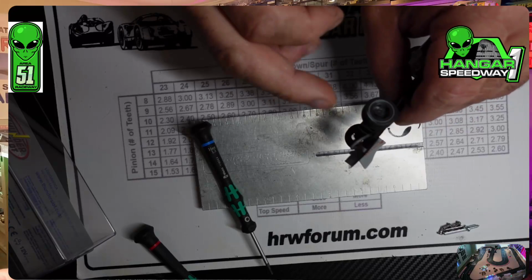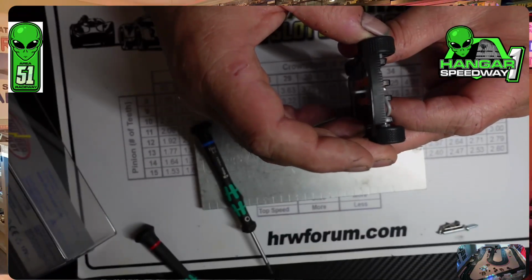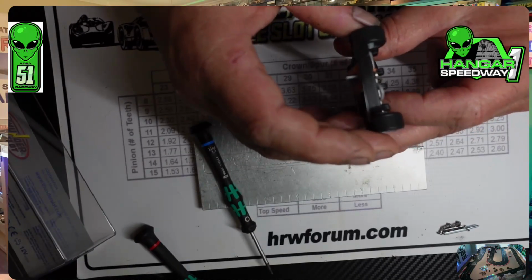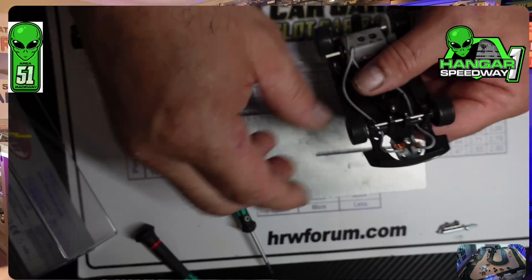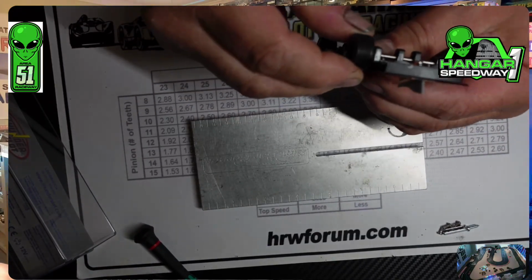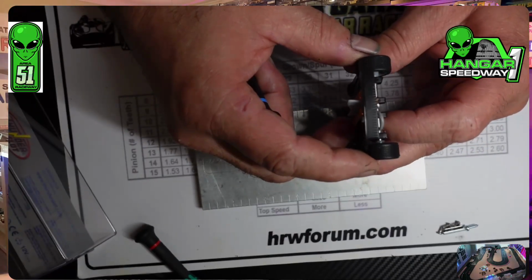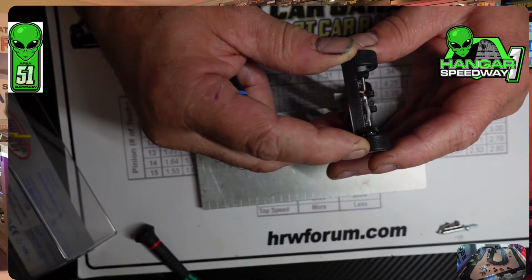See? Nice. And then we're going to check that. That's no movement there up and down. It looks like maybe a little bit there on this side here. So maybe what we'll do is we'll go just a little bit more in, like that, a quarter. Just make sure it's not dragging the axle. And then we could check. Again, the chassis is flexing, so see what I mean? There you go. There you can see right there.